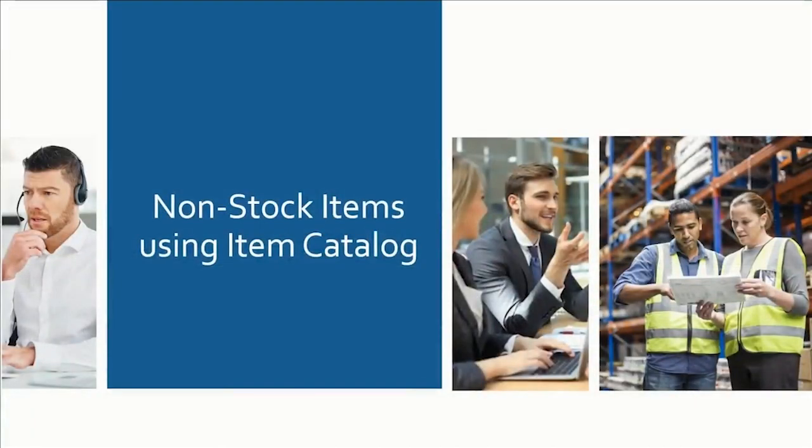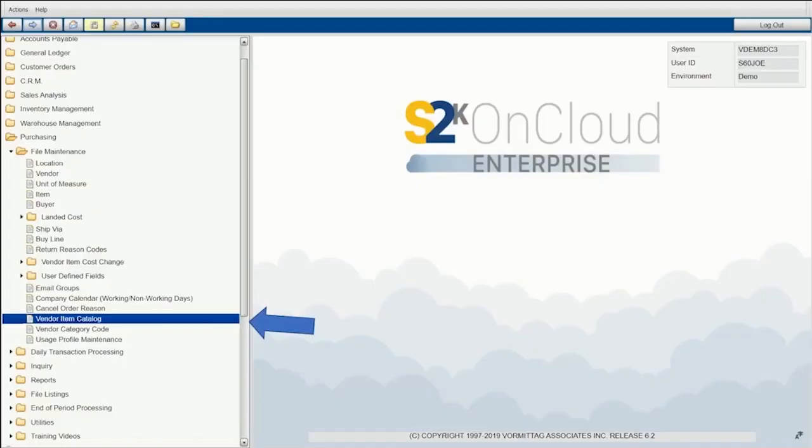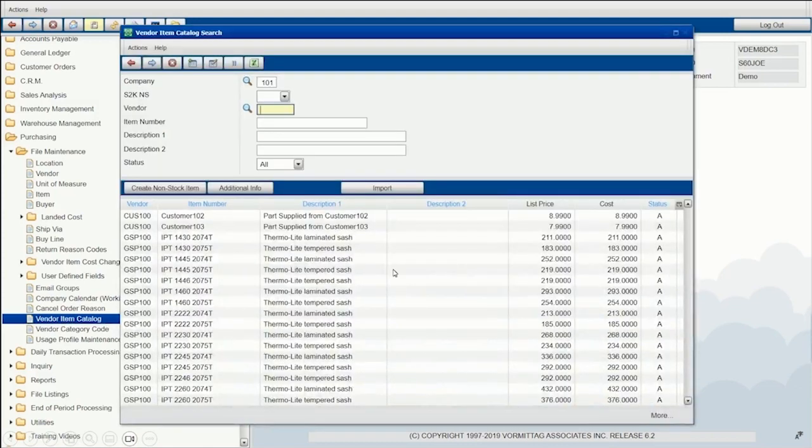Okay. Over in purchasing, we have a file called the vendor item catalog file. All right. And basically what this is, there's an upload option here where you can import an Excel spreadsheet. You can import a vendor's catalog and have all of their items in this catalog, but they're not in your item master file.